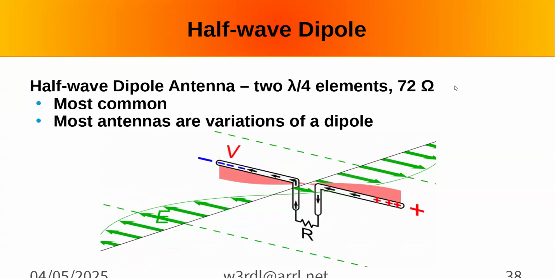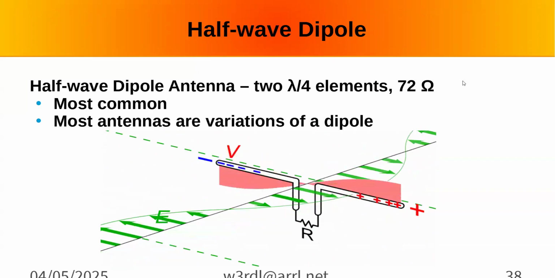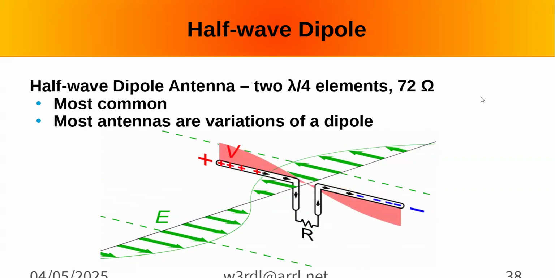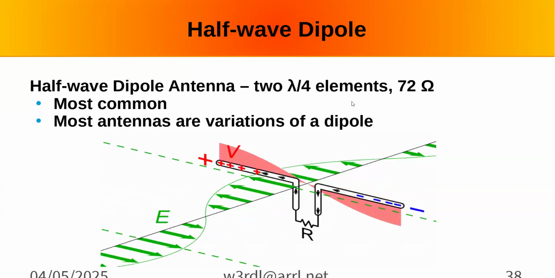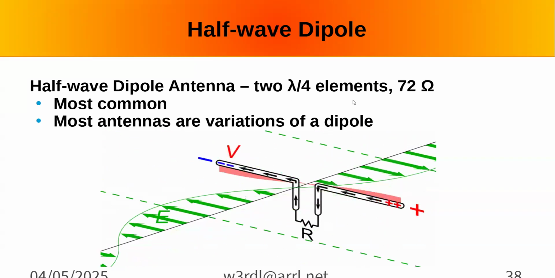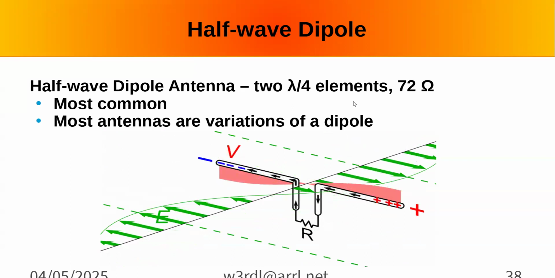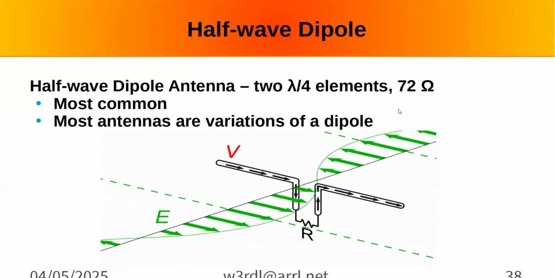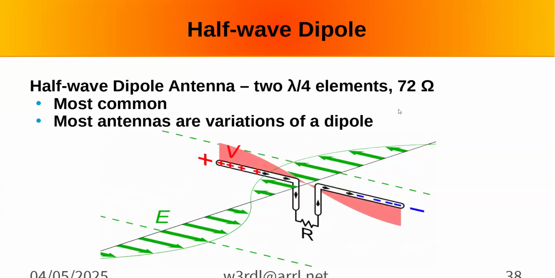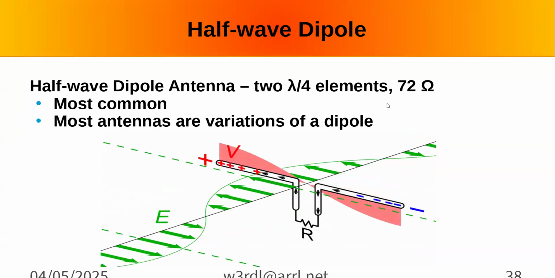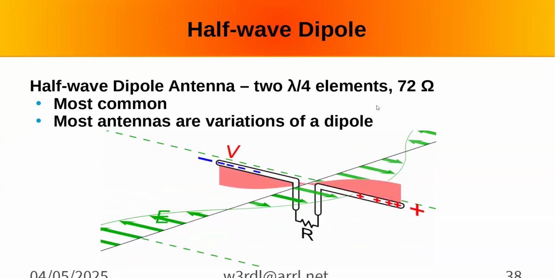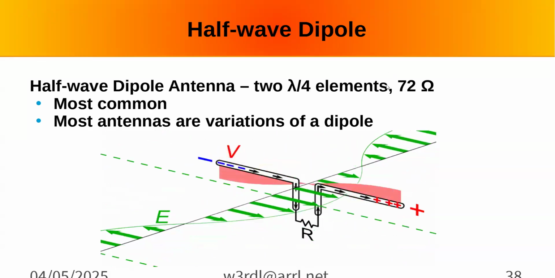And typically the half-wave dipole is 72 ohms when it's half a wavelength high and the elements are horizontal. And that resistance, or impedance, changes because of the height, angle, and something being next to it, and all that stuff. You put another dipole right up by it, it's going to affect it.